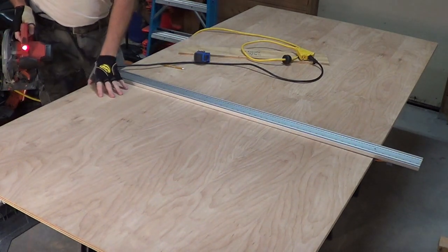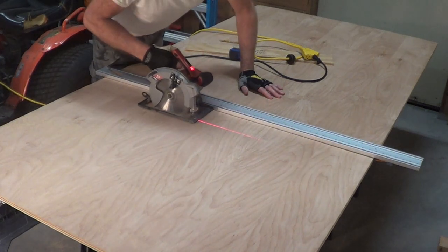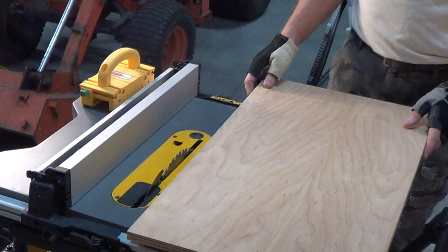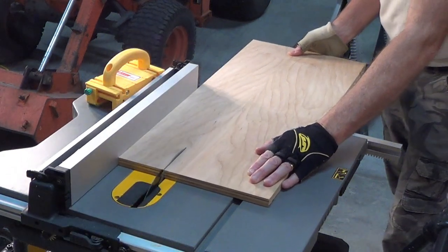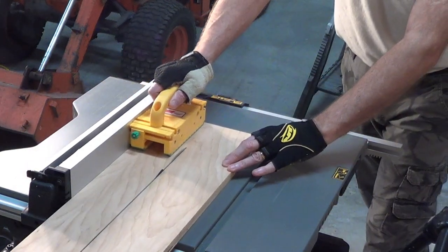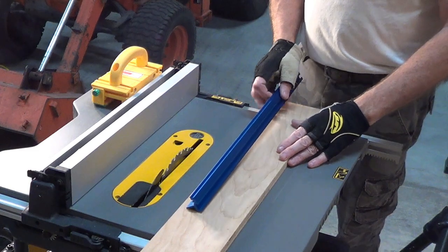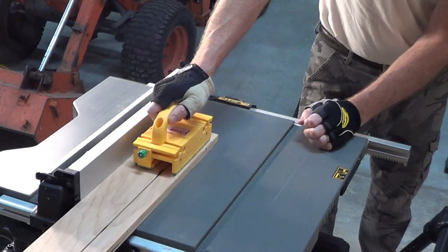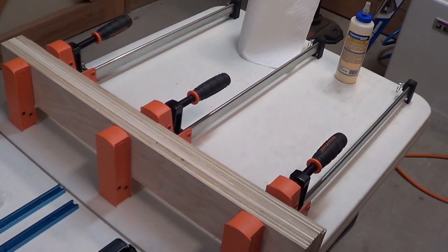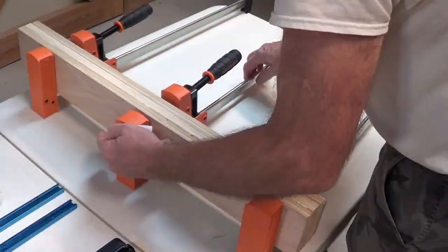Now I'm going to cut this three-quarter inch birch plywood, and this will make the front and back rails. Next, I'm going to rip down four pieces that are four inches wide. This last one I'm going to rip down to three-and-a-quarter — I'm going to knock three-quarters of an inch off, so that this will be able to sit down there. I'm going to glue them together, so let's glue these up.